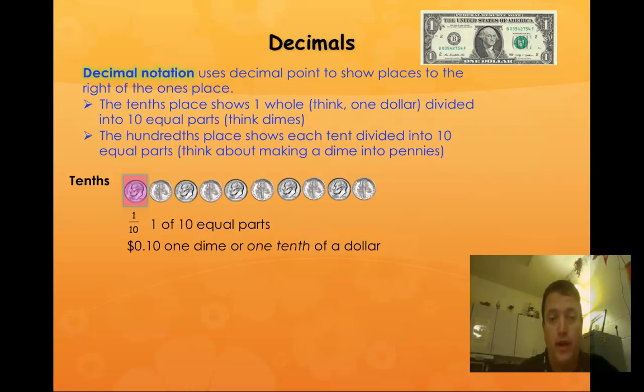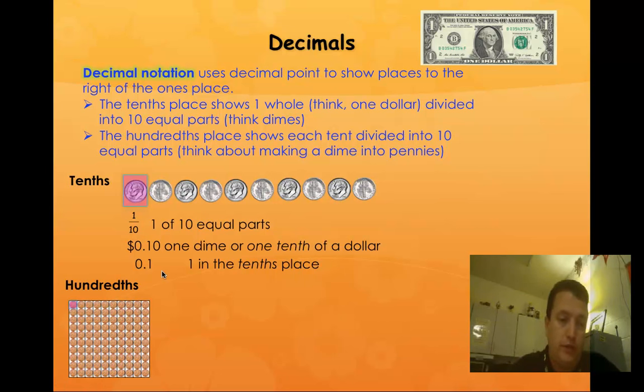That's how I would write 1 dime, or 1/10 of $1. And I can also just write it as 0 and 1/10, with the 1 in the tenths place. Please remember, when we're talking about decimal numbers, I could put as many zeros as I wanted after this number. It's still 1/10. The only way that changes is if I put all these zeros out here and then stick another digit out here that's not a 0. Then it changes the value. But zeros after decimal numbers don't change the value. It's only if we add other whole numbers there that change that value, okay?